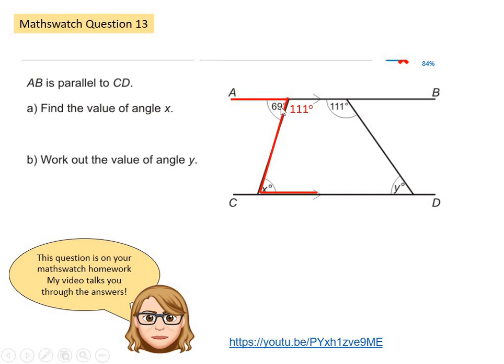The angle next to this is 111 because angles on a straight line add to 180. When I add all the angles I know together I get 276 degrees and because angles in a quadrilateral or four sided shape add to 360 that leaves me with Y being 69 degrees. You are not asked to give reasons for your answers so you just need to work out the value.